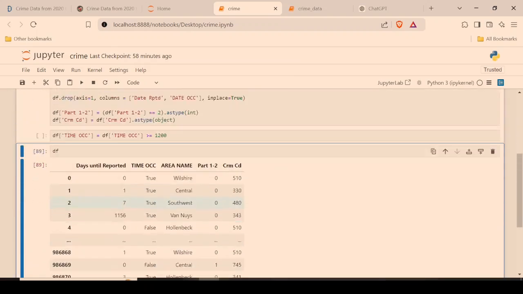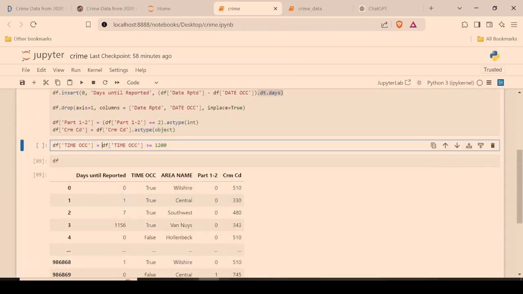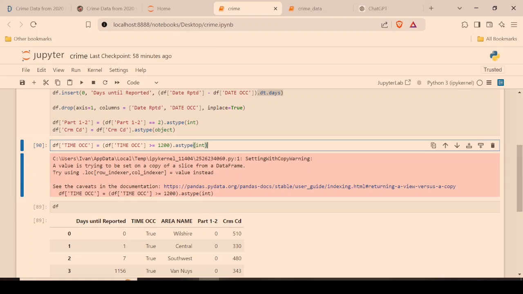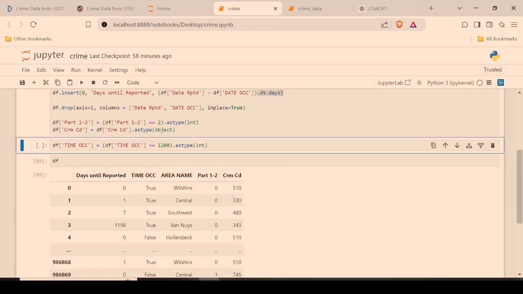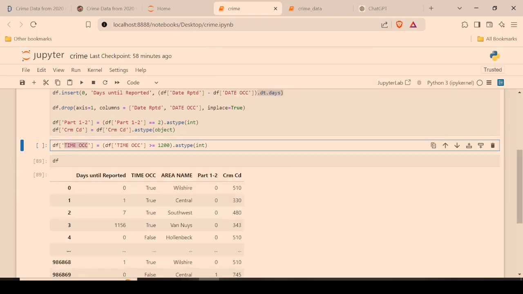So we have trues or falses, and then we can just put astype int. Except I'm going to put this in another column because I still want the time occurred as just values that I'm going to use. But in case I want this value, I can set it as another column.